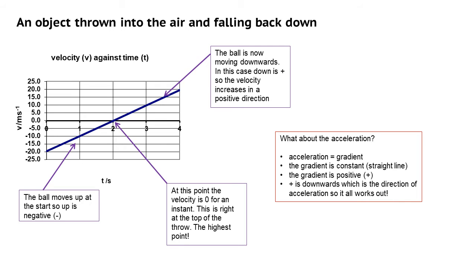And this is why we've got to be careful when we're using speeding up and slowing down. What's actually happening here is the speed, as you throw an object up in the air, it slows down and then it speeds up. But the acceleration is in a constant direction. And that makes sense because gravity, or the force due to gravity, is always pulling downwards. Weight is always pulling downwards, and it's always causing a downward acceleration.